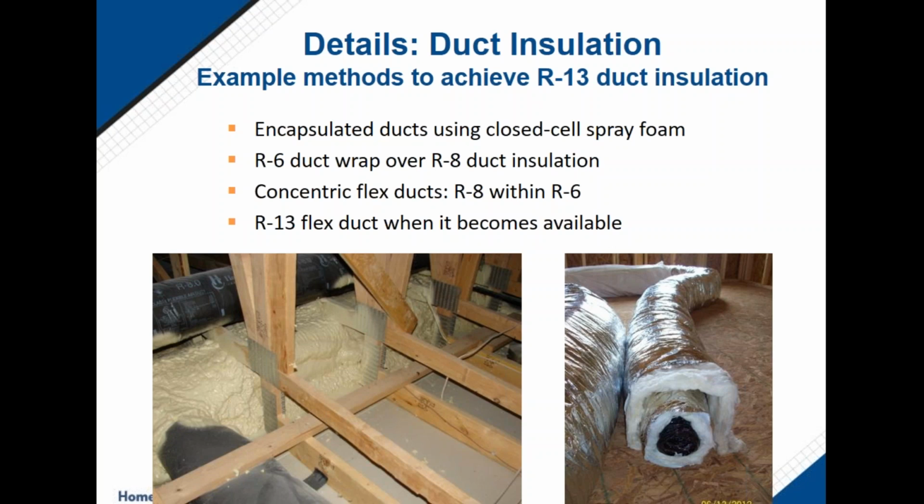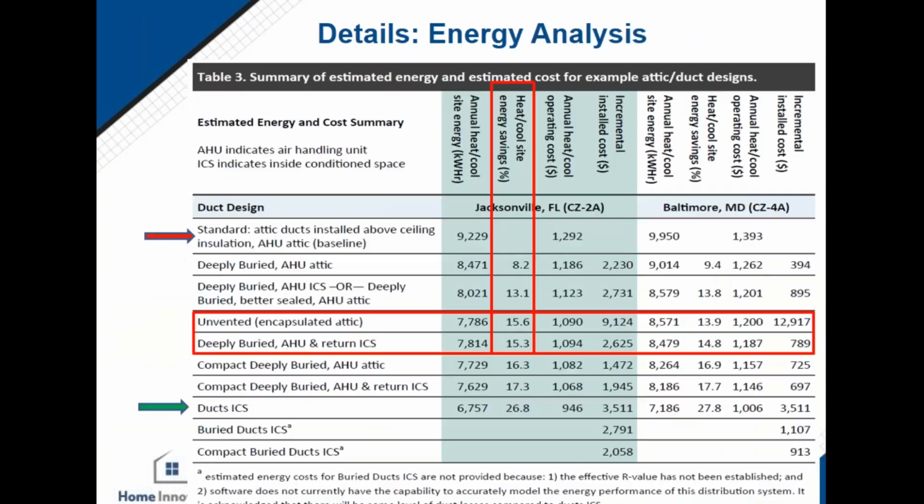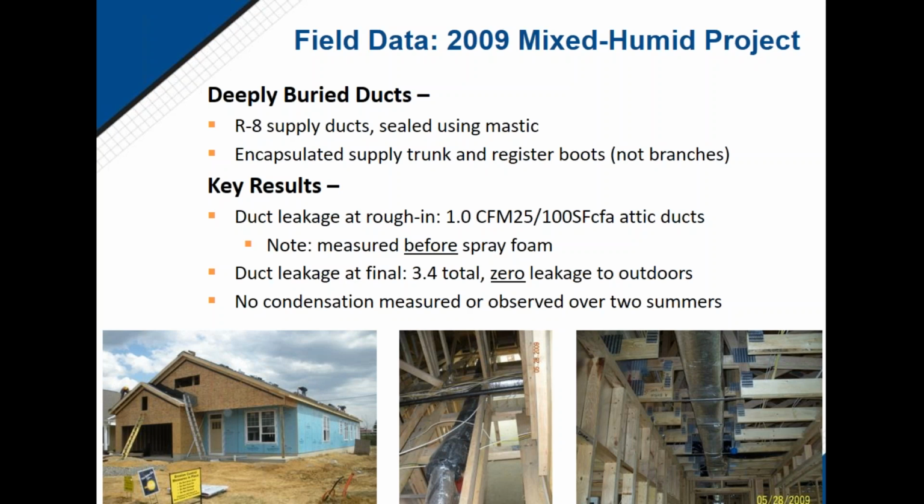Okay. So let's move now to some of the testing that you were doing with leakage and CFM. Mm-hmm. So Andy asked a question: how are you measuring leakage at 3.4 CFM total? He points out that ring C on the Minnesota duct blasters is not calibrated below 10 CFM. Oh, well, okay. Excuse me, I abbreviate. That's 3.4 CFM25 per 100 square feet. So that's not CFM. Oh, okay. I neglected to put the rest of the notation there.